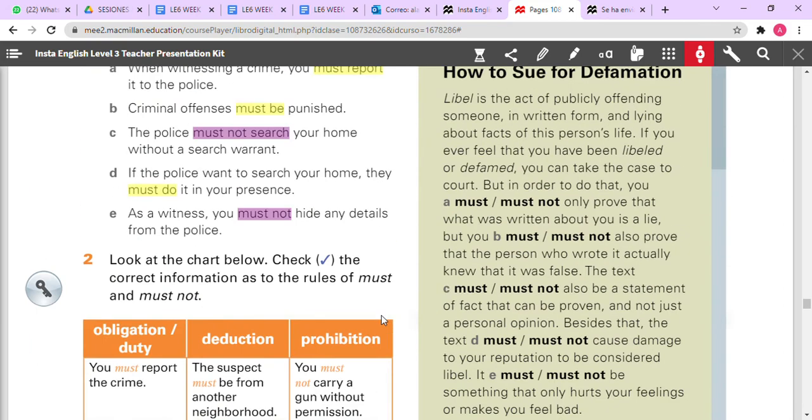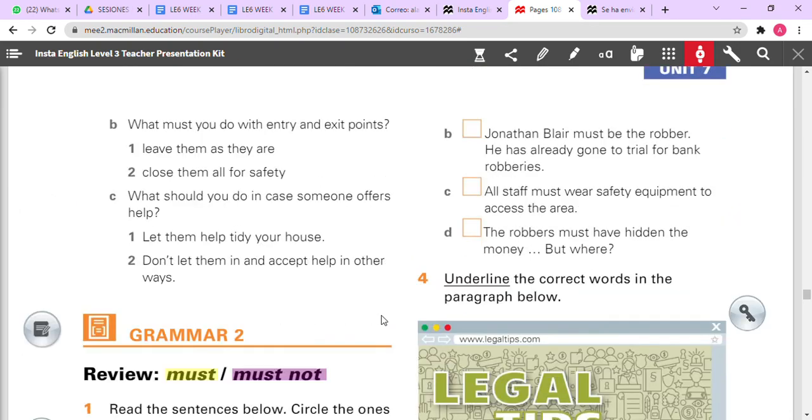It's like an obligation. It's like, for example, when you go to the doctor and the doctor doesn't tell everybody that you are sick. It's confidential. Jonathan Blair must be the robber. He has already gone to a trial for bank robberies. That is a deduction because it gives extra information also.